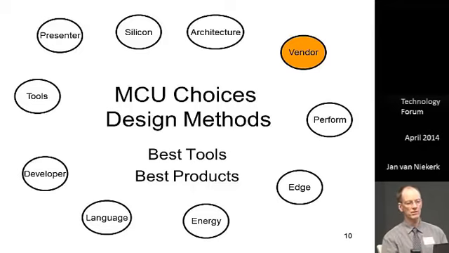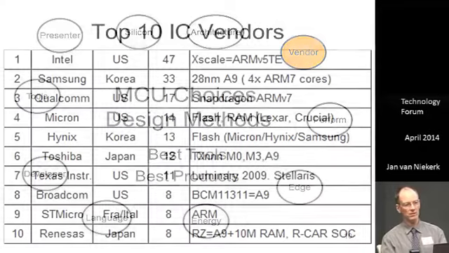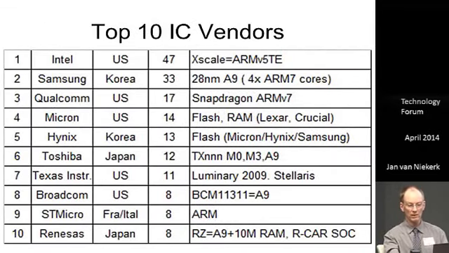And I'm going to show you a list. So this is IC Insights' top 10 and top 20 silicon manufacturers in the world. This is not microcontrollers, it's literally semiconductor makers by revenue. And you can see there the 47, 33, 17 is the billions of dollars of annual revenue of those companies. Right at the top is Intel. And the top 10 of them is essentially about half the semiconductors that are made in the world annually.